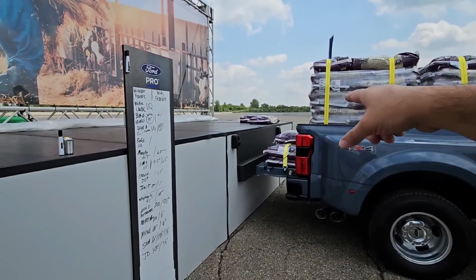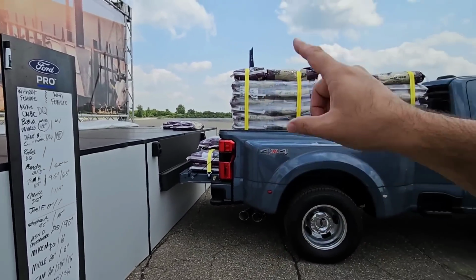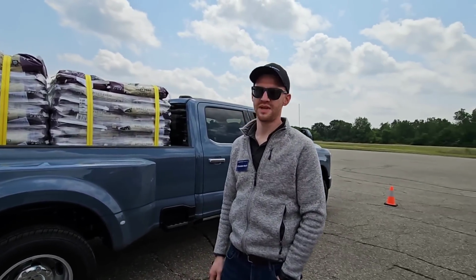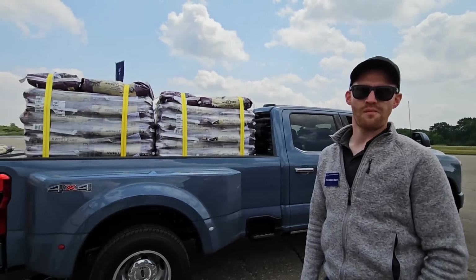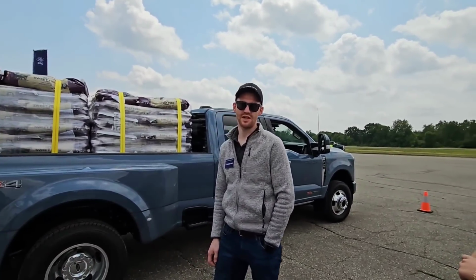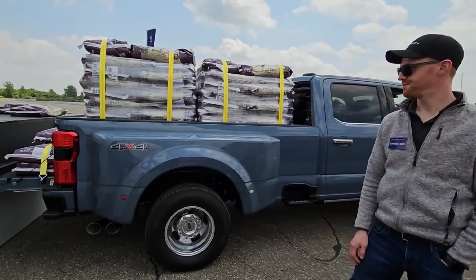Does it work on the back tail light too, where it makes the light? Yeah. Okay, so it does. Yep, smart tail lamps will show you where you're at in your payload status. Okay, so I don't think it gives you an actual number. It just gives you kind of like a bar graph going up showing you, okay, like a scale. Okay, well, let's take a look at it.